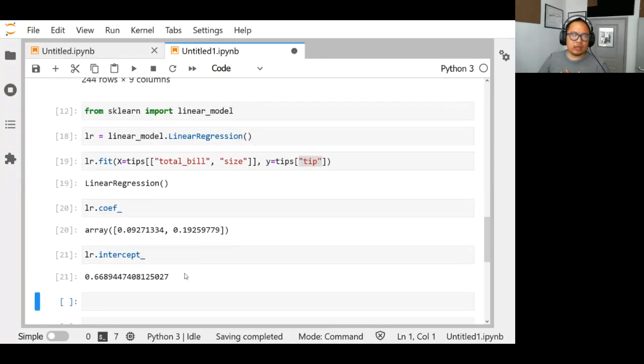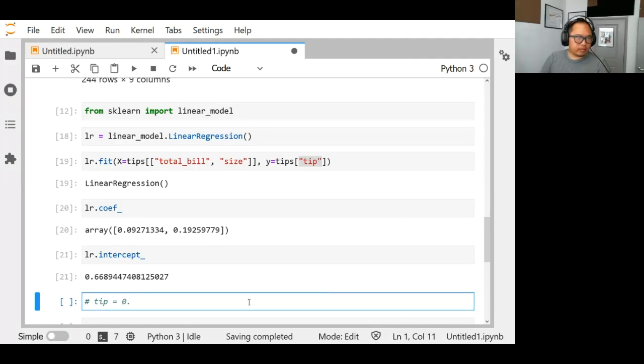So if we look at the actual formula, the predicted tip is equal to 0.67, that's the intercept, plus the value of total bill times 0.09 plus the value of size times 0.19, right?